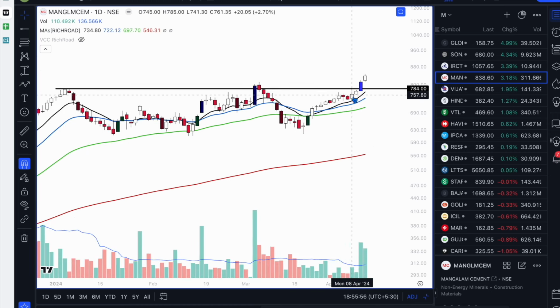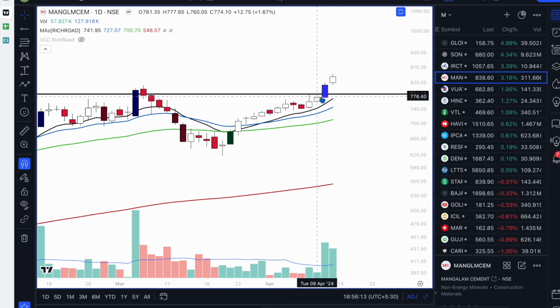Simpler SLs as in price closing below 20 moving average can be your SL. Price closing below 10 moving average can be your SL. Or 10 moving average going below 20 will be your SL. So from 20 to 50, we have come down to 10 to 20. That's how you basically manage, because I had the position in this 785.